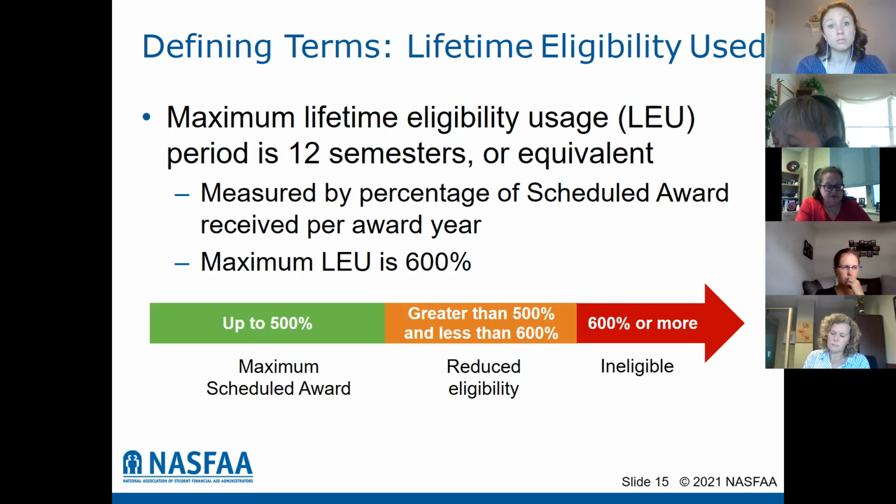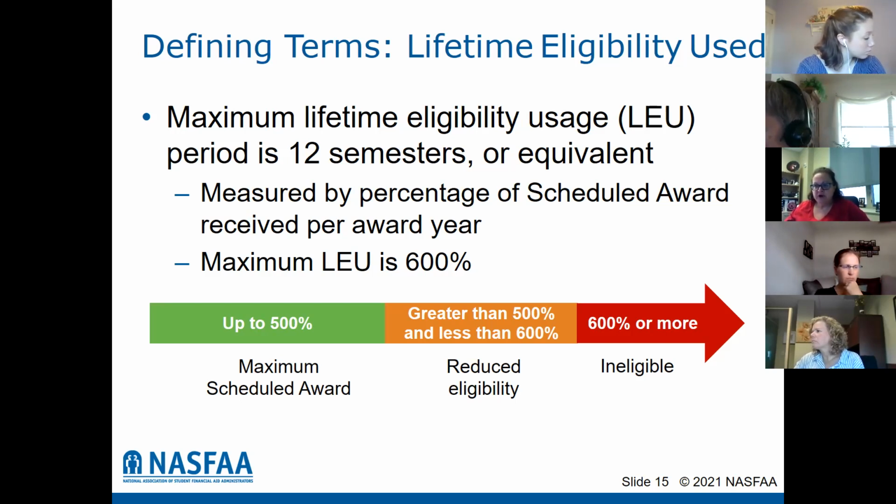Okay, LEU, this is an interesting one. Basically, it used to be that there was no real cap on Pell Grants. I don't know if people still refer to Pell jumpers, but there were students who would stay in school forever and they could get quite a bit of Pell. They would receive Pell, they would switch majors, and they would just keep going, basically the professional student. Excuse me, the Department of Education finally said, nope, we can't do this anymore. We're going to cap the Pell Grant program. So if you look at the LEU, think about it as kind of a cap.